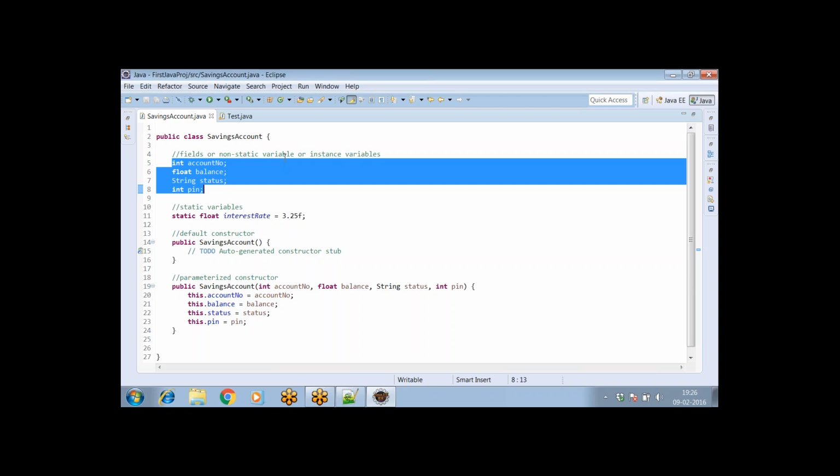They're going to be the same. That's it.